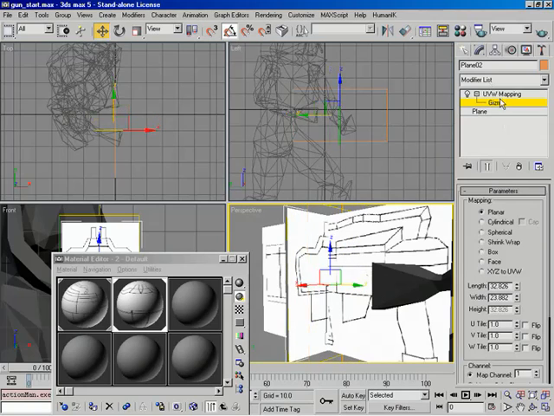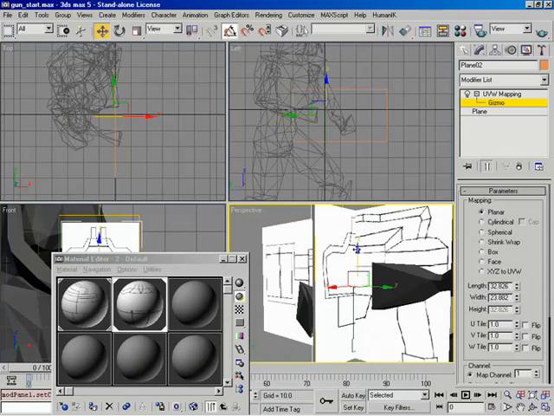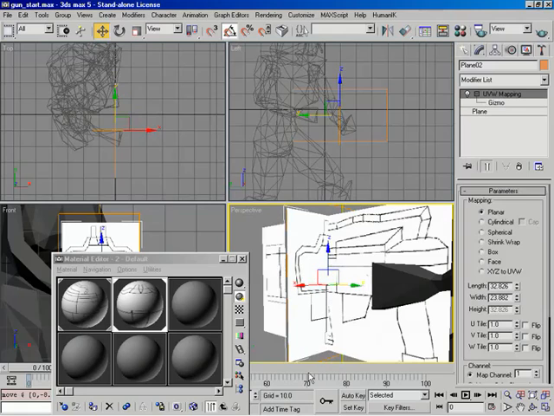I'll hit W to move. And actually, we don't want to move that. Let's come back up and move the entire thing. Our top is off just a little bit, so we could move it up just a little bit, kind of in between the two. Hit R and then just scale it a fraction of a hair like that. Now if we come back over, we're matching up at the top, and if we move back forward, we should be dead on. Yeah, exactly. So that's looking pretty good now.